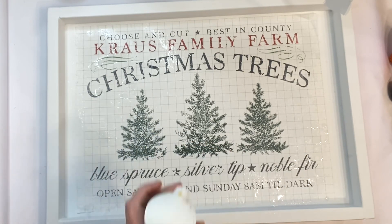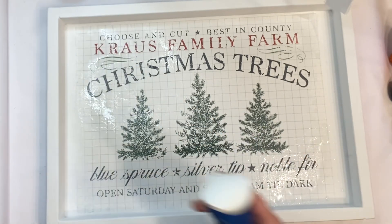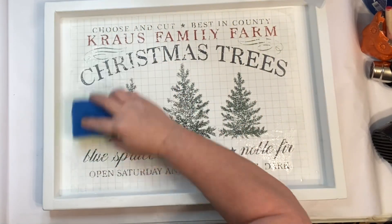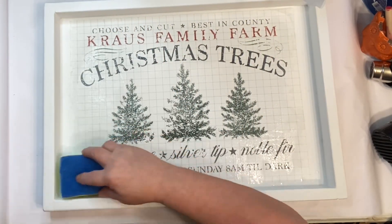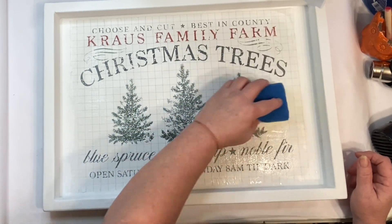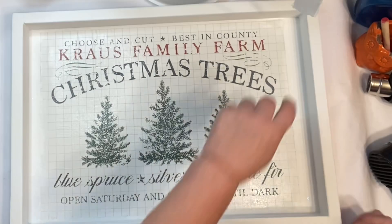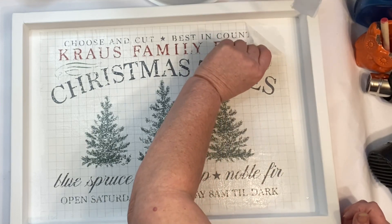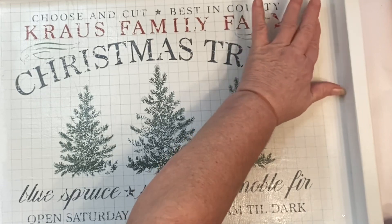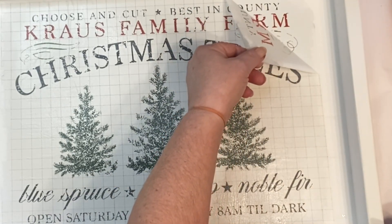As I was saying, there are about eight sheets in this pack and if you do the math that's roughly five to ten dollars per design. This is a large sign y'all — very large, it's larger than 12 by 16 — and you can get a good bit of money for that. Watch the magic right here — now I'm pulling this piece of paper up and as you see it's leaving the design on my sign.